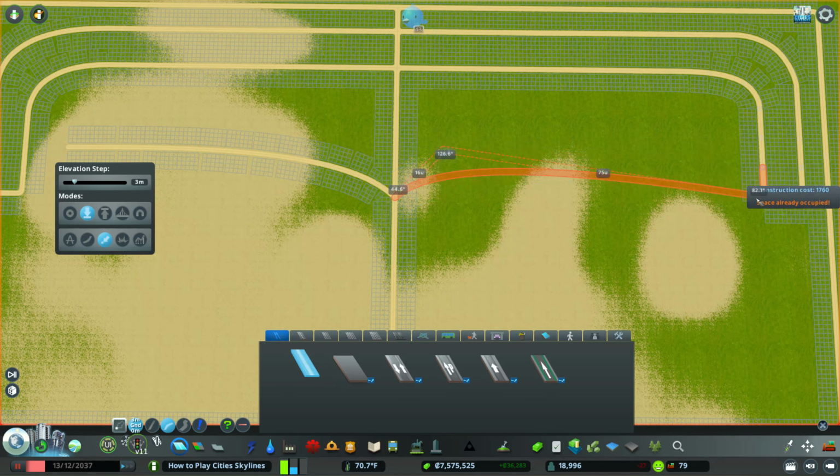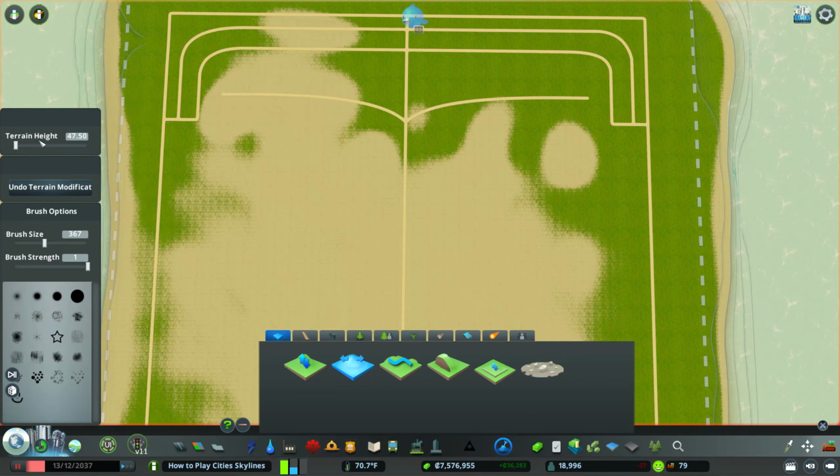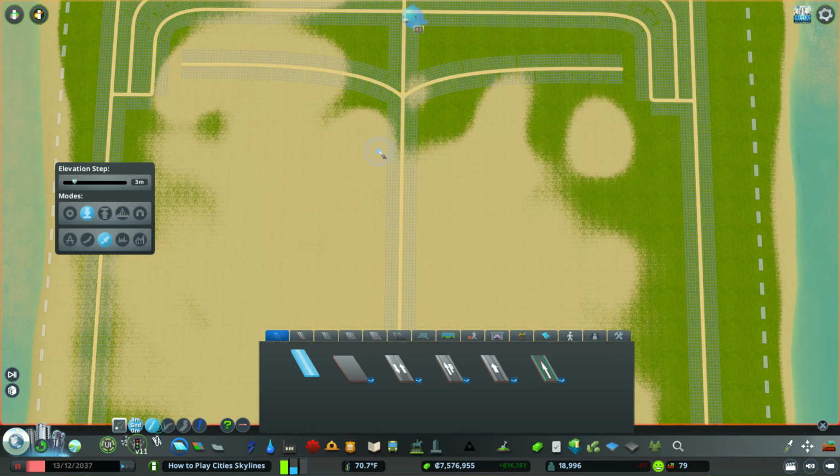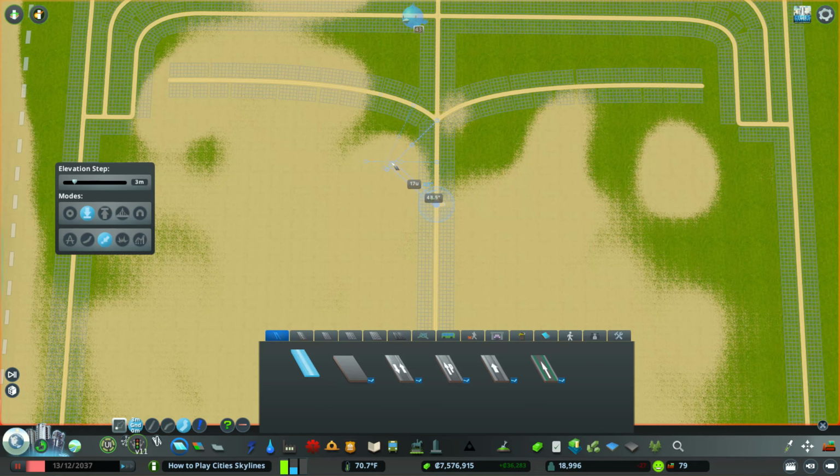The reason I wanted to build this whole area was that eventually we're going to have some high-rise buildings here. You can see at the bottom of the screen that we have a lot of green. And what the green means is we have a lot of residential demand.